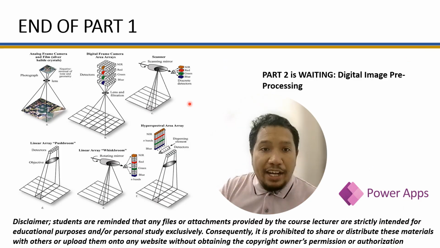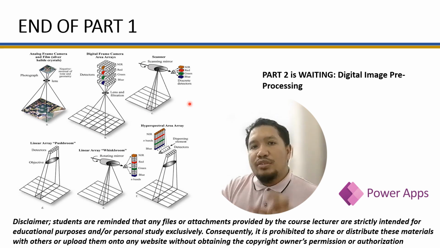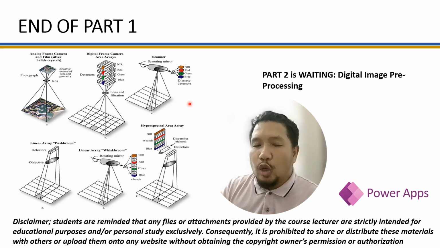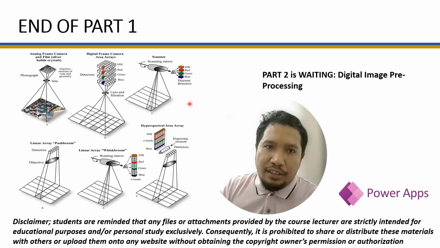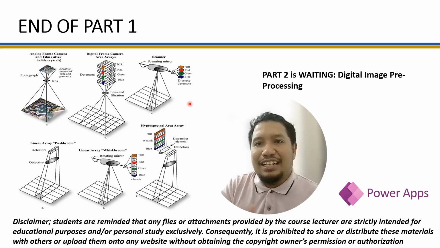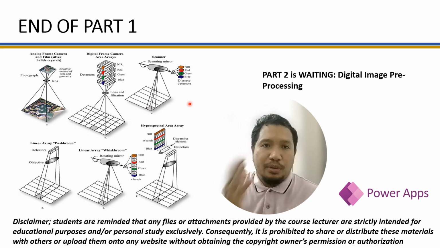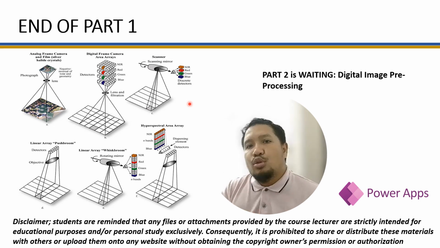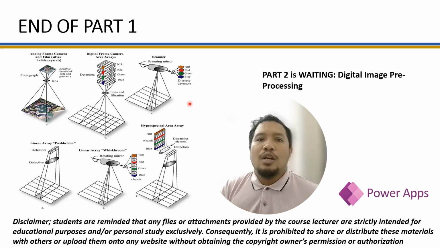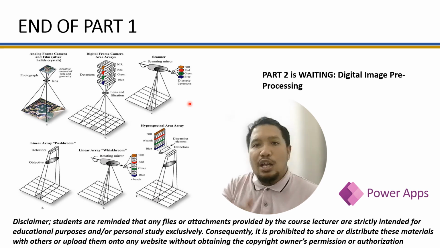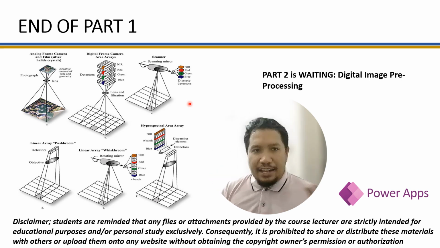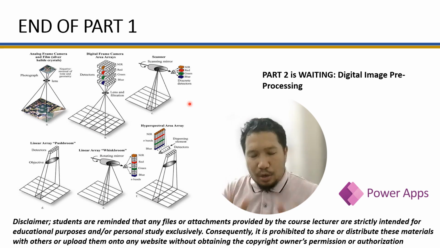Okay, so to summarize part 1, this remote sensing system represents an evolution in technology from analog to digital, from frame-based capture to line scanning methods, and from multispectral to hyperspectral data collection. Each of these advancements increases the precision and the depth of the data, allowing for more detailed analysis of the Earth's surface. And I think here is the end of part 1.